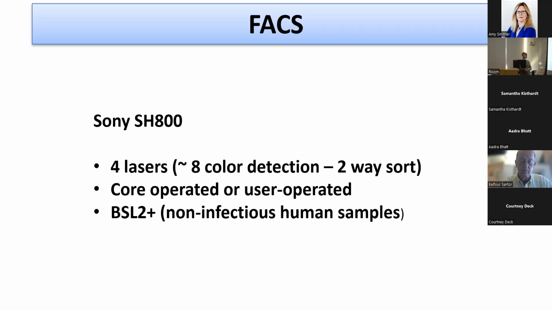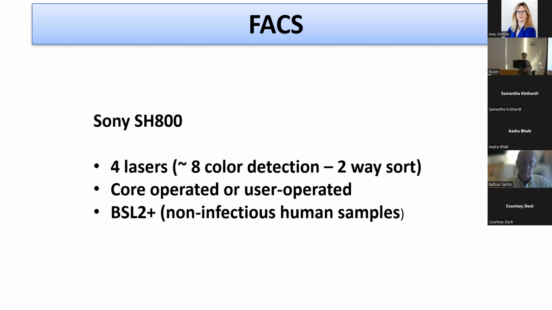It's also a BSL-2 instrument. So we have this approved to sort human samples, non-infectious human samples. I want to make that clear. So if you know that your sample has some sort of communicable disease, there are a number of them that you cannot sort on this instrument. We make you sign waivers that you understand that you know or don't know whether or not that sample has a communicable disease. If you don't know, all samples are treated as if they have a communicable disease. There's a special training involved in this too, if you would like to run BSL-2 or human samples.